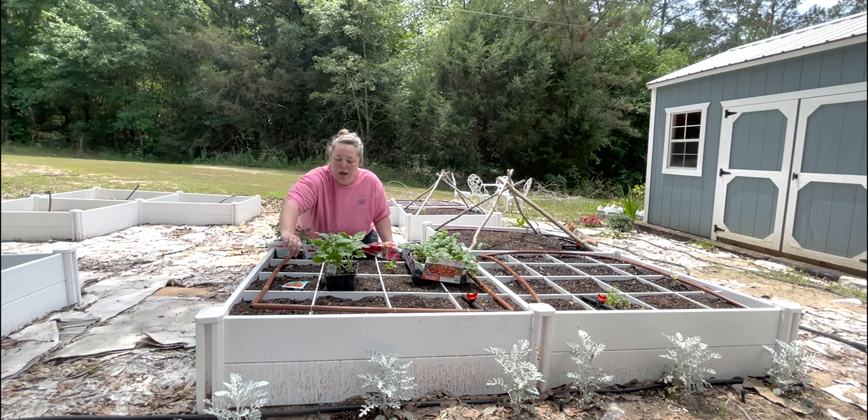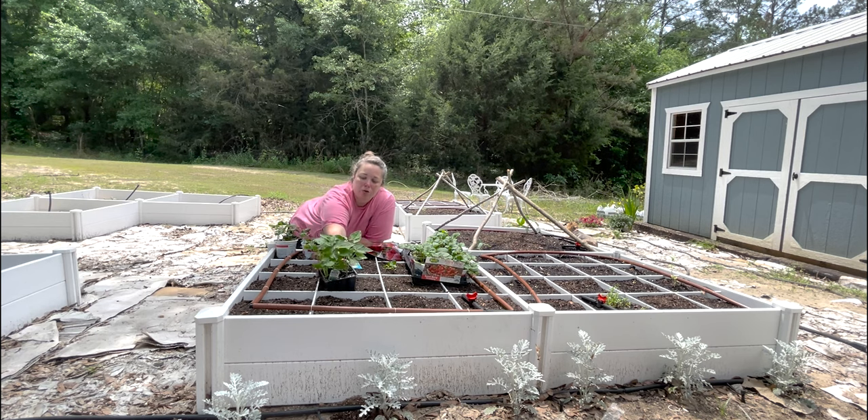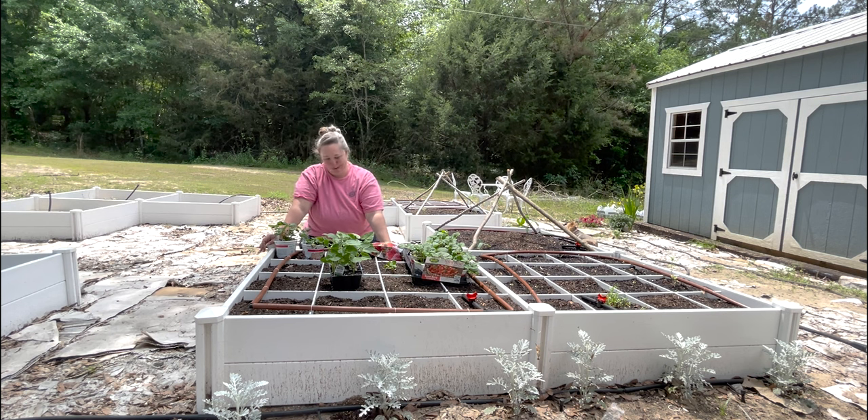Right next to the strawberries I'm going to seed an entire row of carrots. I've heard conflicting things about how easy or hard they are to grow, but I'm going to try it. The next two rows I'm going to sow these snap beans — they're a heirloom Blue Lake bush bean, a bush green bean that does not need a trellis, and those will be the last two rows.